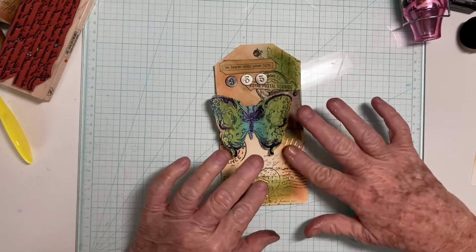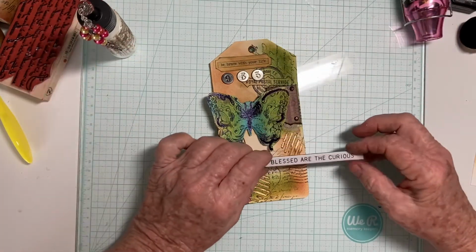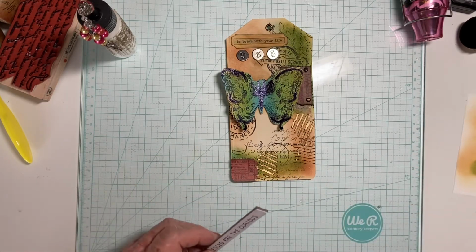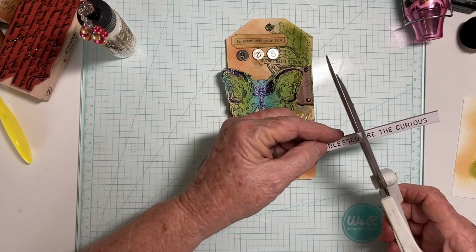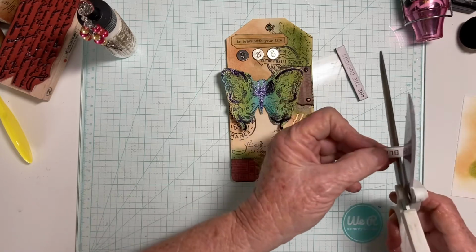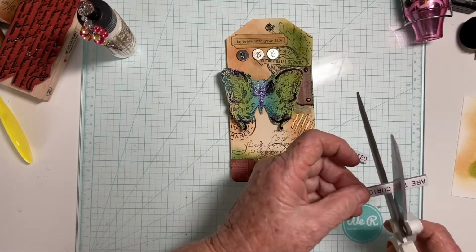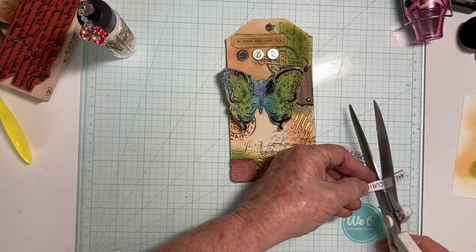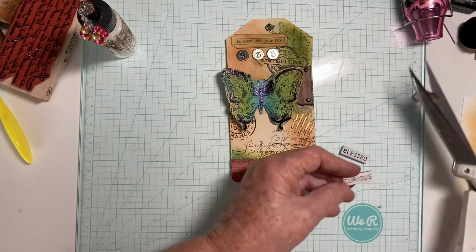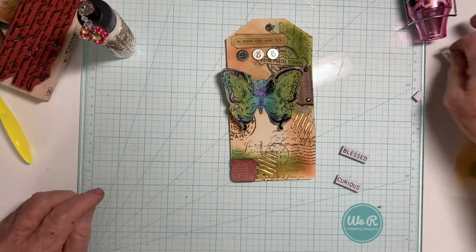Now, let's figure out what we're going to put here. I think I'm going to use this, Blessed Are the Curious, and I'm actually going to cut this because it was a little too large. Okay. Find out where they went.